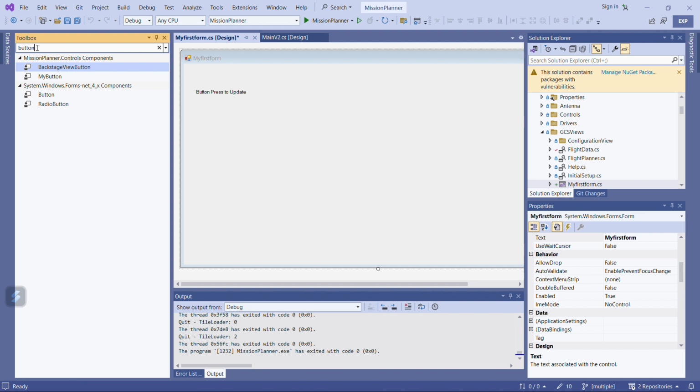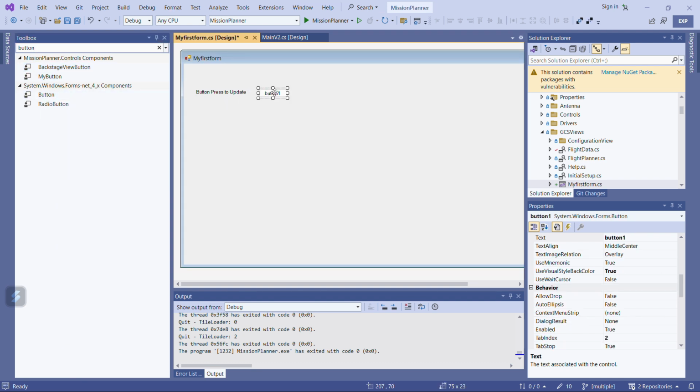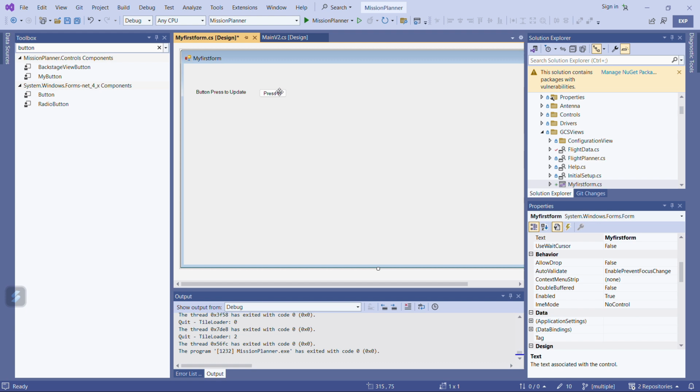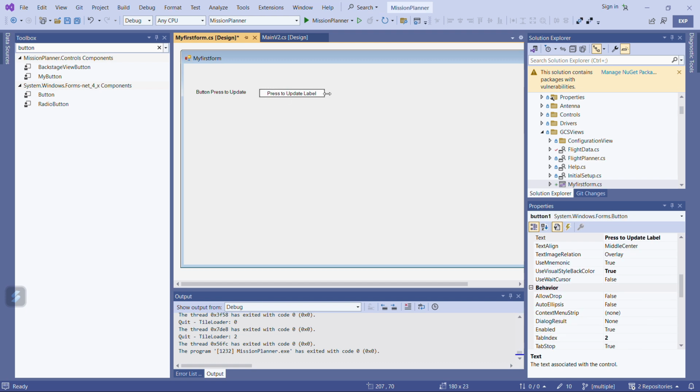After completing everything, I'm going to add the function that will update the label. Double clicking on the button, the function is automatically created. But first I'm going to rename it. If the button name is not fitting, just click on the edge of the button and drag it, and you can see the whole name in front of you. After that, double click on the button.